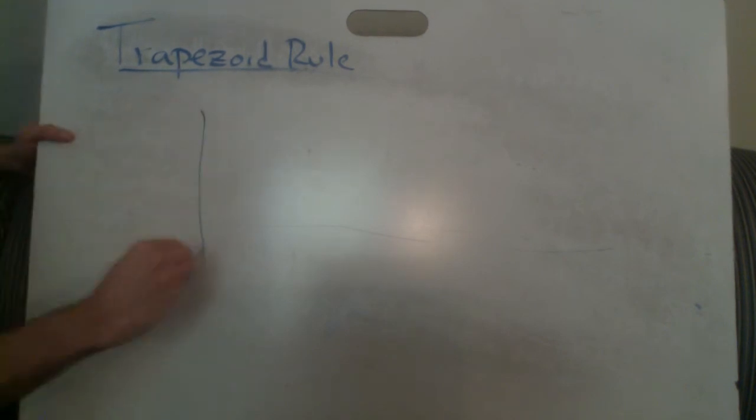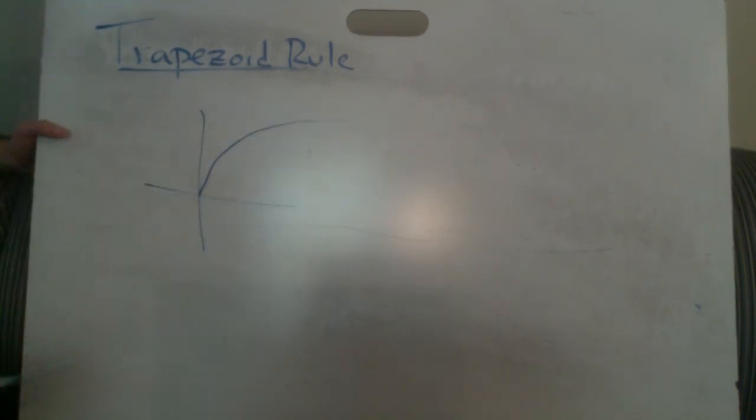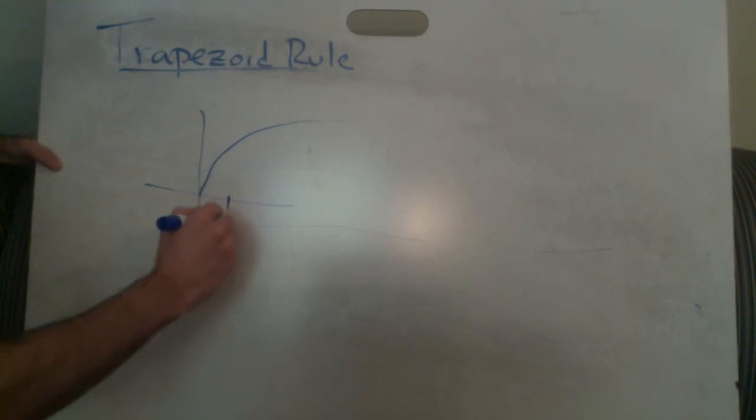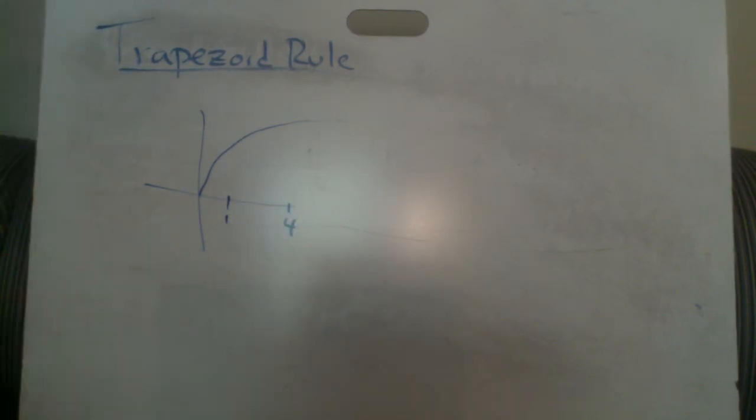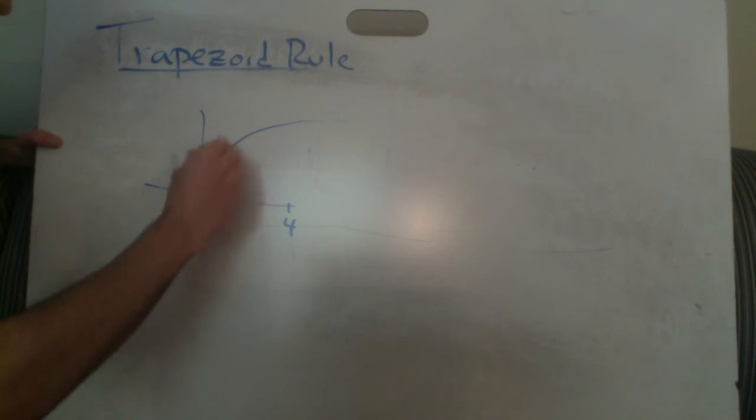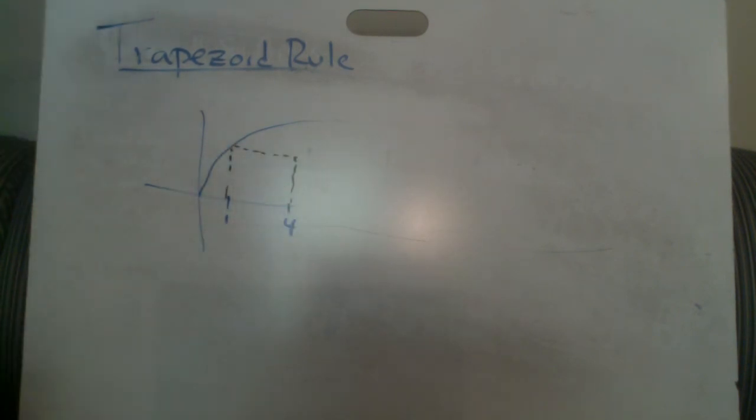Let's say I have a function that just looks like this, and maybe you recognize it as some kind of square root function here, and that's fine. And I'm going from maybe 1 all the way up to 4, let's say. If I wanted to approximate this with just one rectangle, let's see how bad this approximation is. Oh, it's awful. Look at all this extra space. And if I wanted to approximate it even with the midpoint, it's not going to be so great. So the question is, can I use a shape that's not a rectangle to get a better approximation? And, spoiler, I already told you what shape it is.